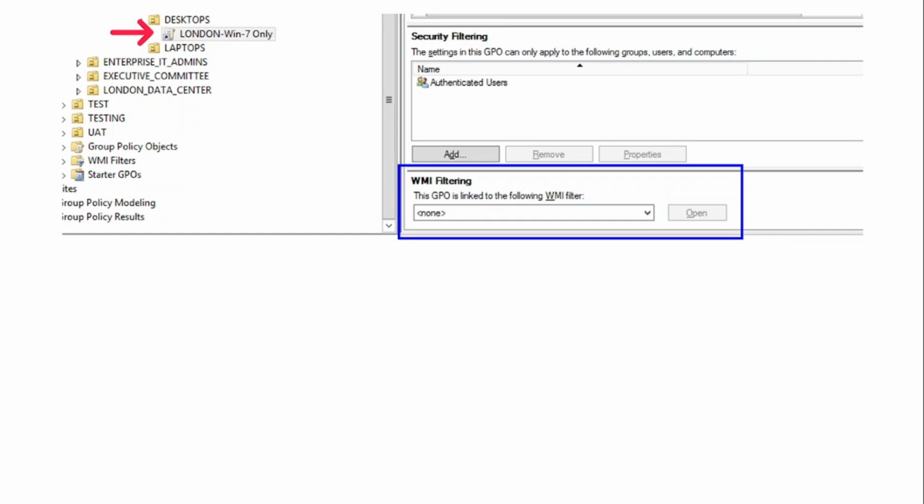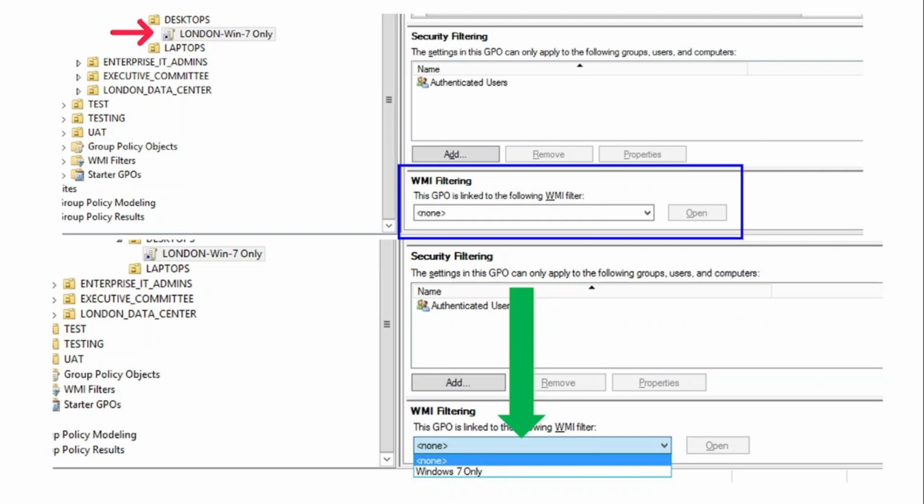Now, if you see in the blue rectangle over here, we have not filtered out anything. So what we'll do is apply the Windows 7 only WMI filter. The first thing is we have to create that filter, the Windows 7 only filter, and then we can select it from here.